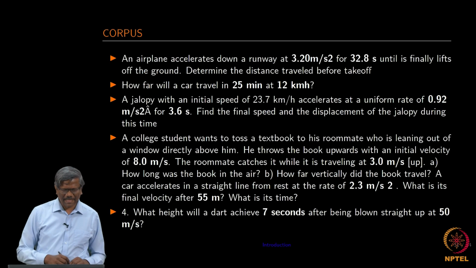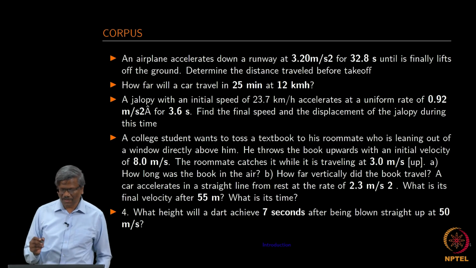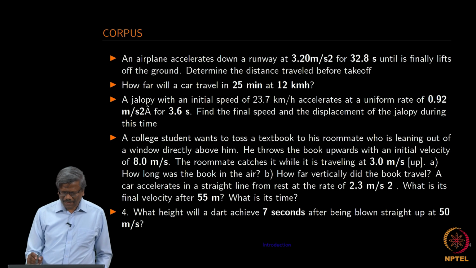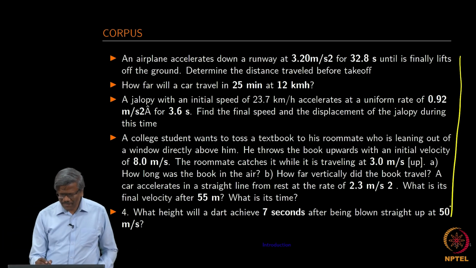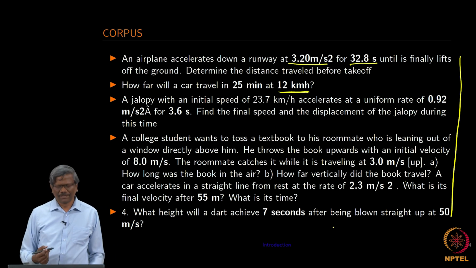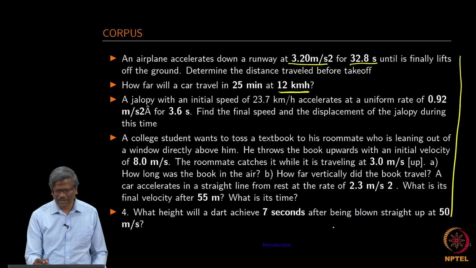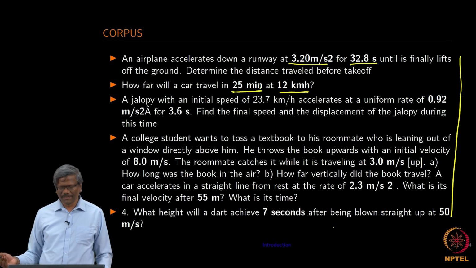So to give you some examples, this is the original corpus, the content that we have. I have given about 4 samples. So you see the variations right here. Somebody will give you kmh, that means kilometer per hour. You need to standardize this notation. 25 minutes should be converted into seconds.